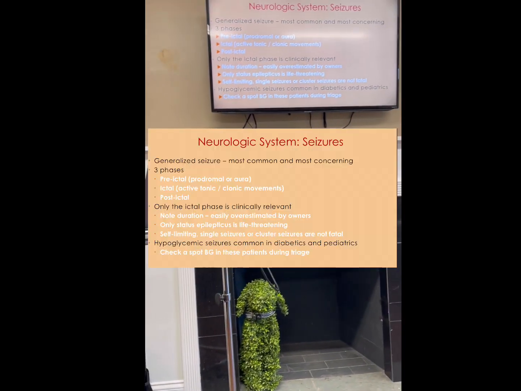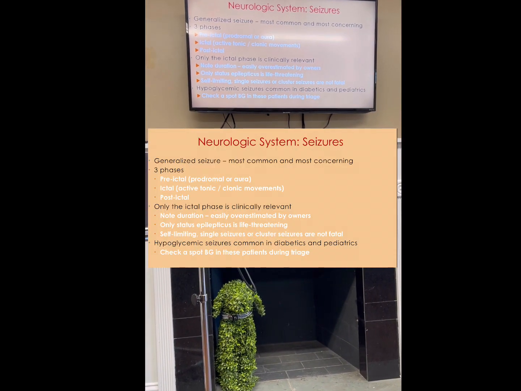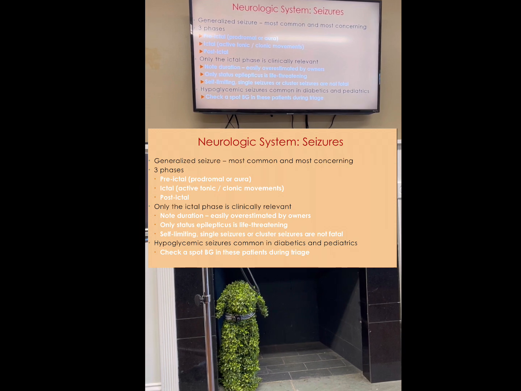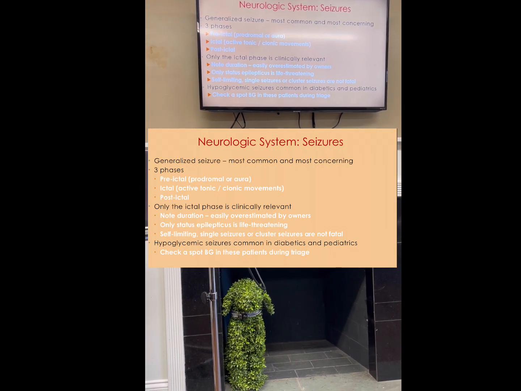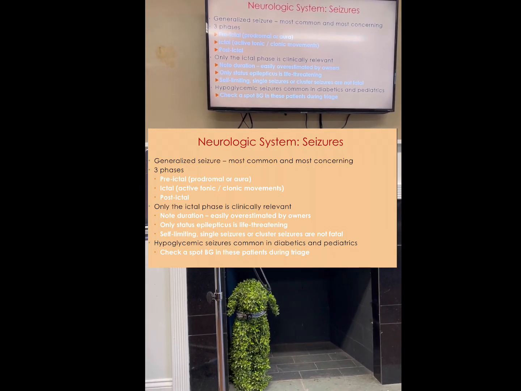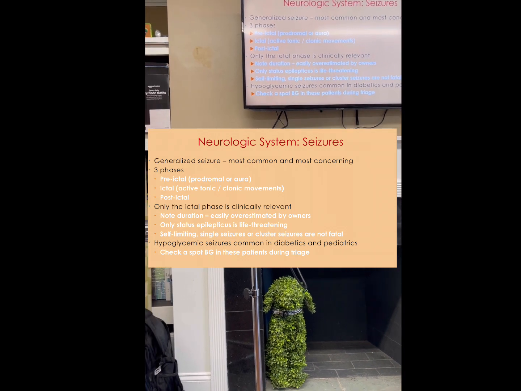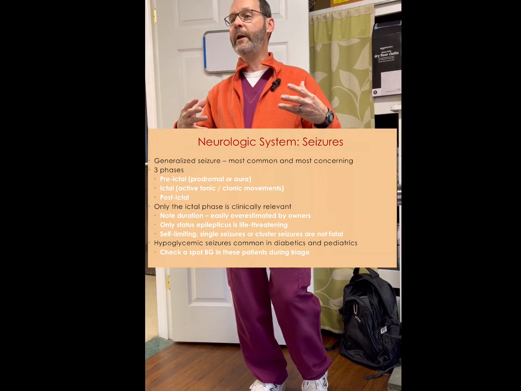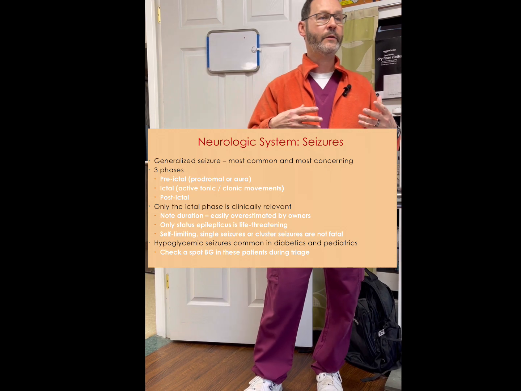Now, seizures, we all know what seizures look like, and we all know that there's 3 phases to seizures, but just to review them, there's a pre-ictal, or what's called aural phase, or what's called prodromal phase sometimes, it could all mean the same thing. This is the phase where animals feel that something's not quite right, and sometimes they'll have a change in behavior. So owners who have dogs that seizure frequently can sometimes pick up on a change in behavior and anticipate a seizure might be coming up pretty soon. And this can happen minutes to hours before a seizure event happens.